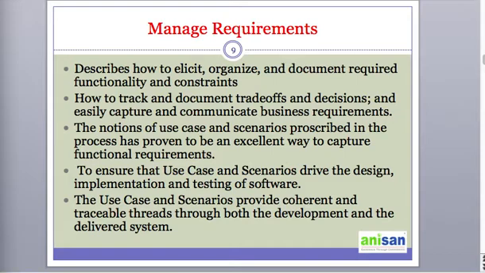So we do have a process which is defined in the BABOK. If you see, the earlier version of the BABOK is based on RUP, but they never mentioned RUP. Now they have enhanced it quite a bit. Version number 3 is much different from what is mentioned in RUP, but the earlier versions were quite similar. So you will see that there is a process for eliciting the requirement, organizing the requirement in a systematic way, and documenting those requirements, functional and non-functional, and how we keep versions of all the documents and keep records of them. Okay, so a standard process is mentioned, and that helps us manage the requirement easily.